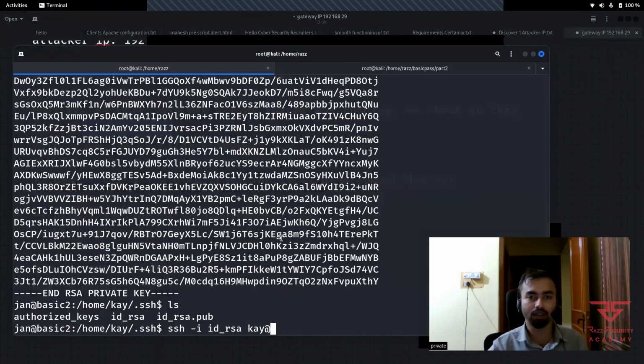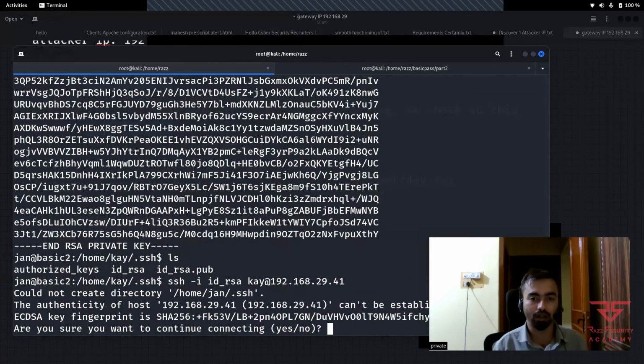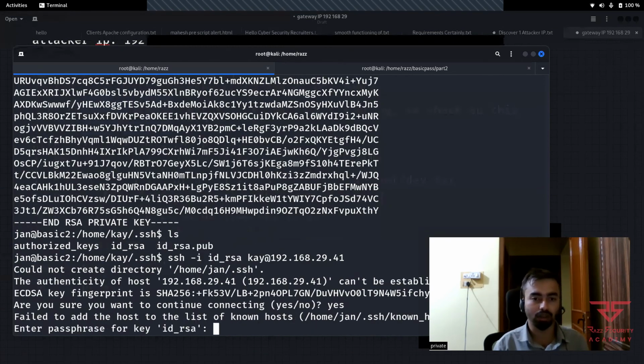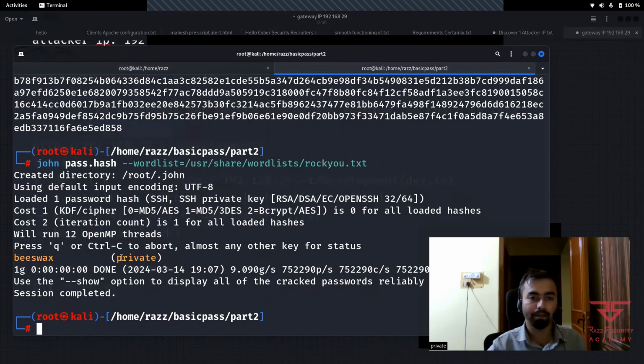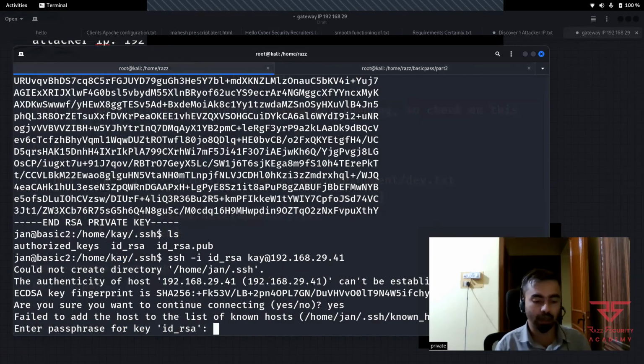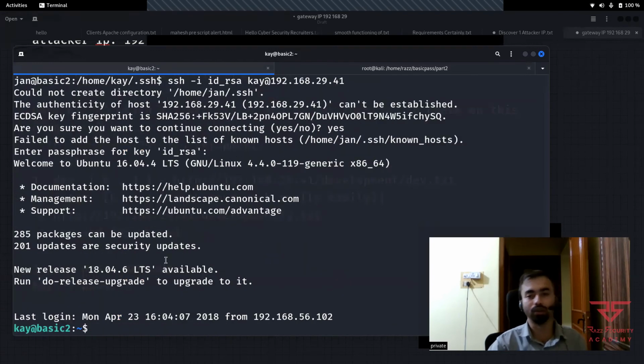Copy this and paste it here and enter. Yes. Now it's asking for the password. What was the password? Beeswax. Oh cool, see, we got it.